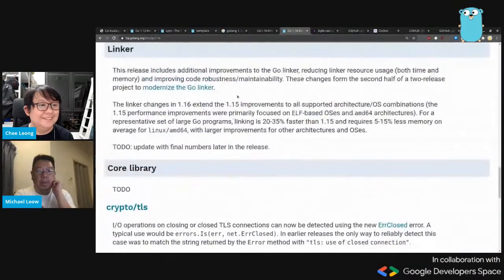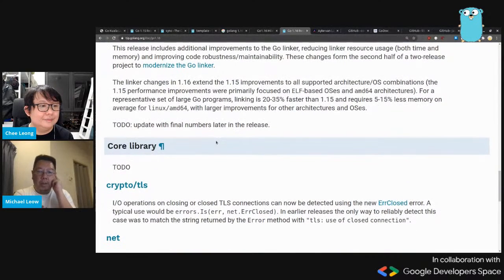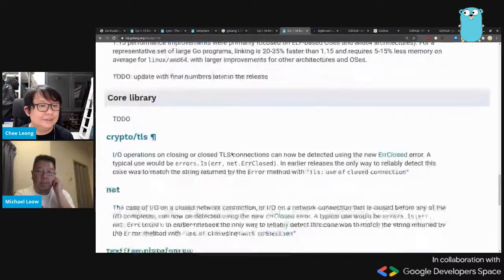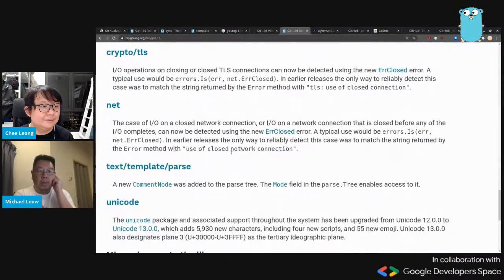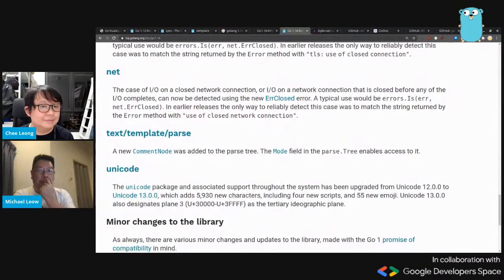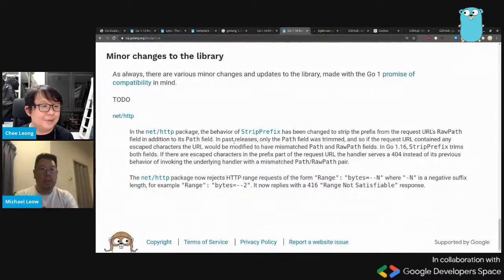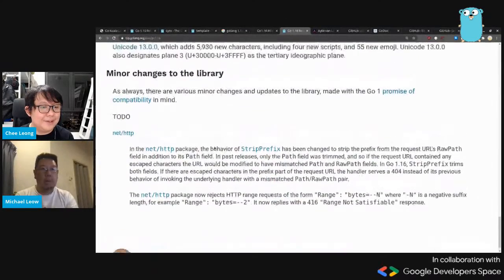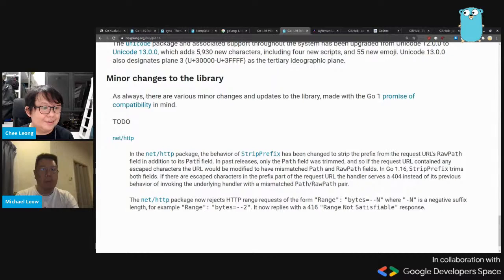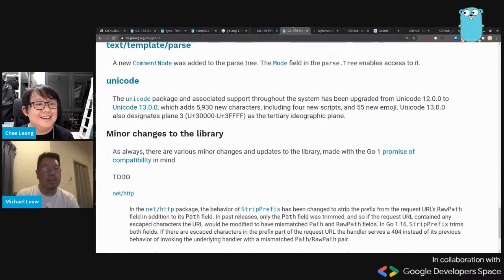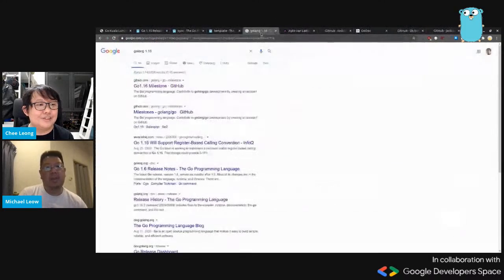It's preliminary. So the behavior of strip prefix. Yep, I think that's about it. We went through the release notes.